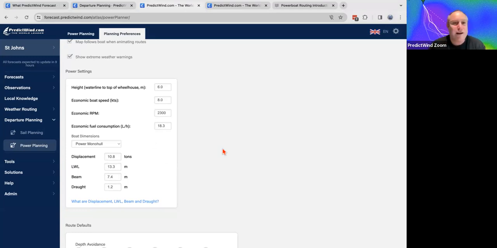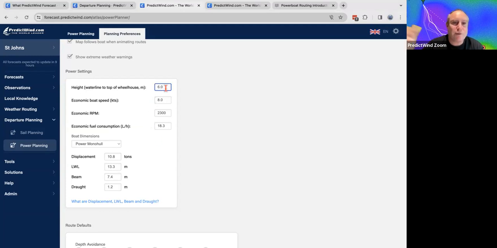The algorithm for the powerboat settings is actually going to look at the windage. It's still going to look at the wave effects, but it's also going to give you fuel consumption. It will optimize for fuel, but we also get all of those wave outputs, which is really important. Obviously, we don't need the wind because we're powerboating, but we do want to know what the wind and the wave are doing, because they can affect the motion of our boat.